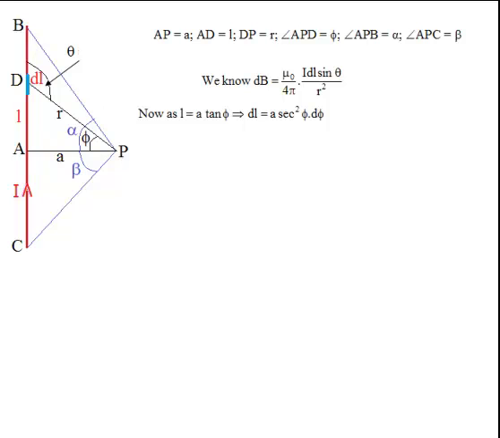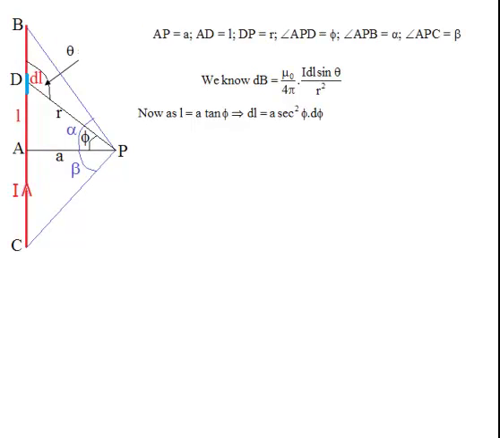Next, using geometrical properties, theta equals 90 plus φ from the triangle properties. So sin θ = sin(90 + φ) = cos φ. Also, since a/r = cos φ, we have r = a/cos φ and r² = a² sec² φ.